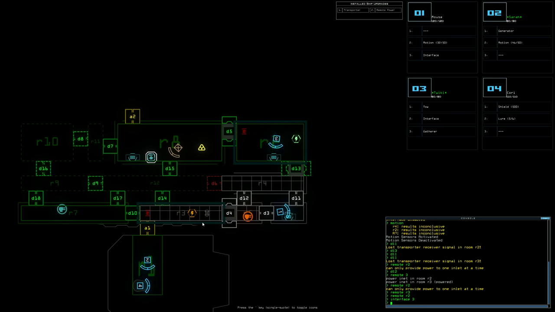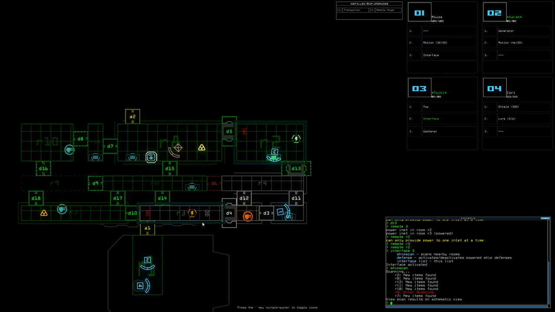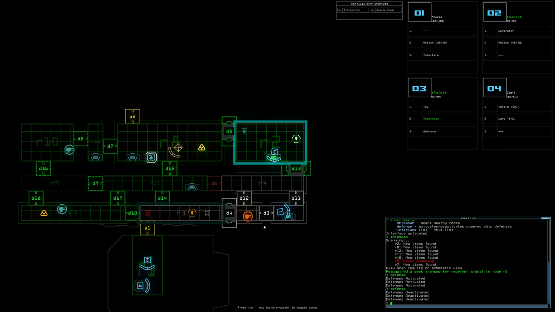Interface 3. You go search for an interface. Ship scan. Yes. Are there any defenses anywhere? Oh, we actually have a layout of a full level. There's defenses over there. All defenses have been activated, that's good. 1, 2. Where's the third? That's probably in room 9. Or... yeah, 1, 2, and a mysterious one. Interesting. We have a mystery turret. Has to be this room, because it's the only one we don't have a scan on.